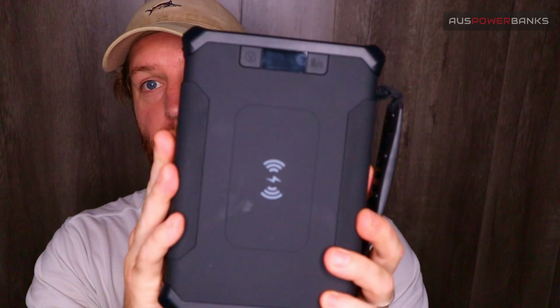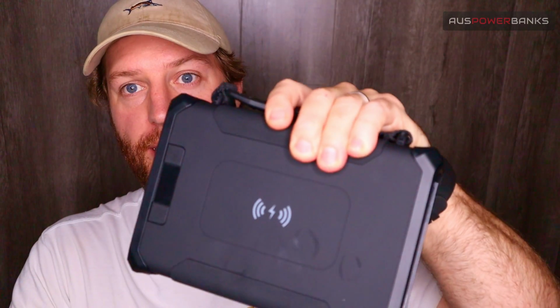Now that's a total of 307 watt hours, and as you can see, it is a large unit, really packed full of features. DC output, USB-C, fast charge, everything. So before I get into all the specs, I'll let you know what you get in the pack, and then we can dive straight into the 96,000.